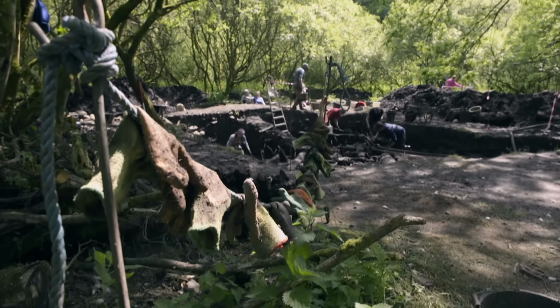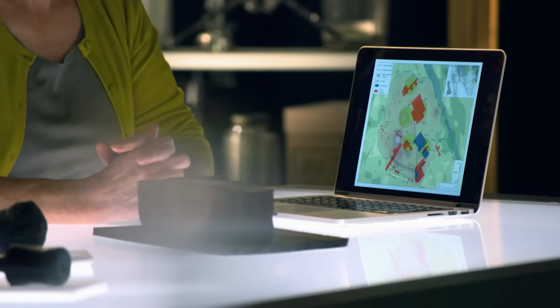It's been an extraordinary dig. I've asked Anne Crone into the lab to discuss her findings. And this site is just amazing. I mean, that preservation that you're getting and being able to see not just how the houses were constructed, but starting to find some of the artefacts of everyday life as well. Most of the time it's been the preservation of the structural remains, but that's really changed this year when we started finding wooden artefacts for the first time.